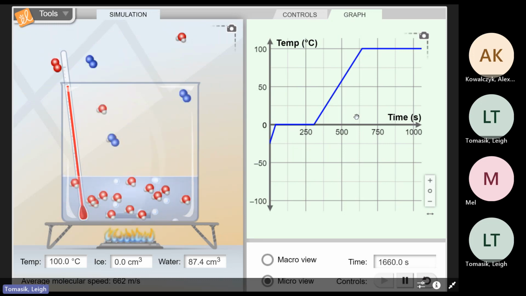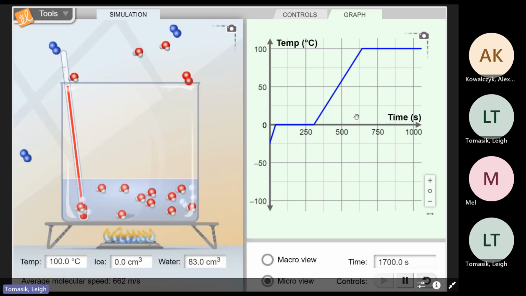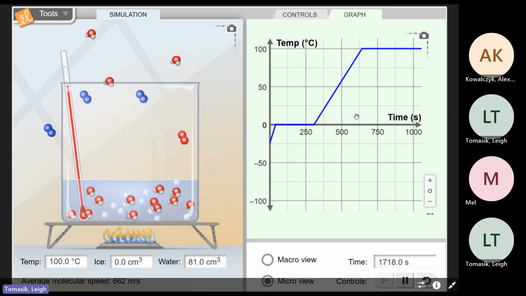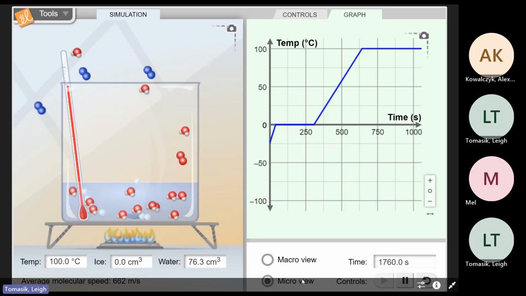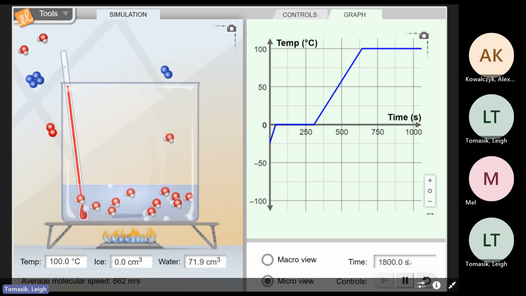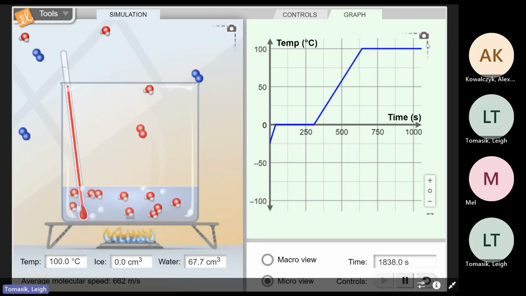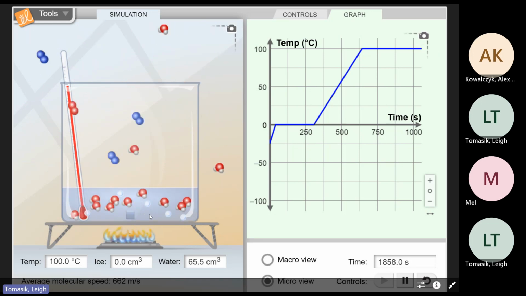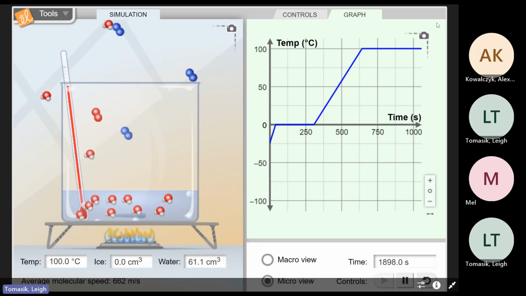Boy, I wish I added less water. Just waiting for that to happen. I don't think it'll go up again afterwards, because it's measuring the water down here and not the steam up here. So that's fine. But if it was measuring the steam, as soon as all of the water had turned into steam, we would see the temperature of the steam go up again.